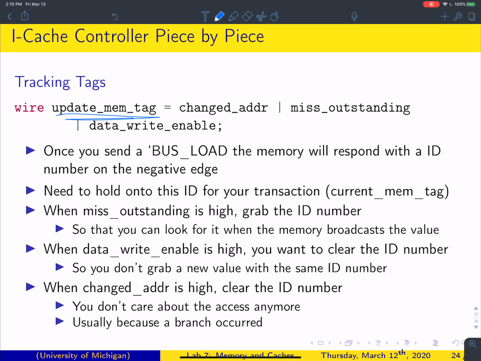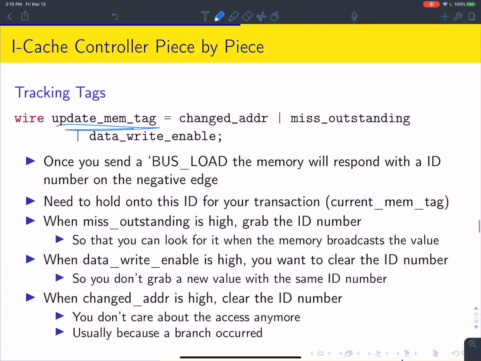That's kind of what this update that's part of the conditions in this update mem tag is. This is going to say what mem address or what mem data we're waiting for, because we might be able to send a request to the memory controller for an address, but if some sort of exception occurs, we're not going to care about that address. Again, most common one would be a branch misprediction. With the branch misprediction, we're going to reset the mem tag to 0. In that case, because now we're going to need to try and send a new request, or maybe we get a hit in the cache for the new branch target. So we essentially want to discard the old mem tag.